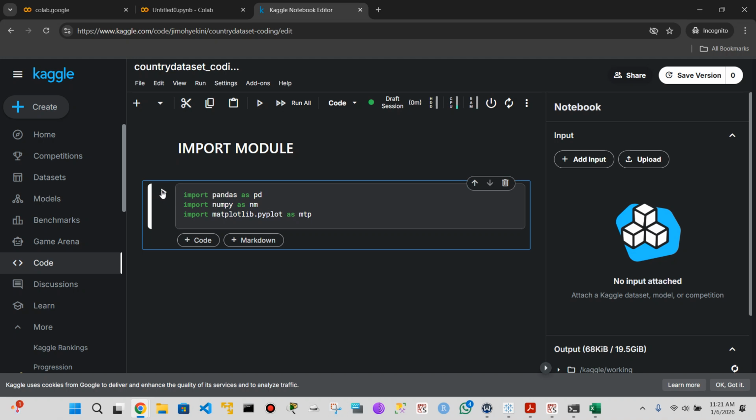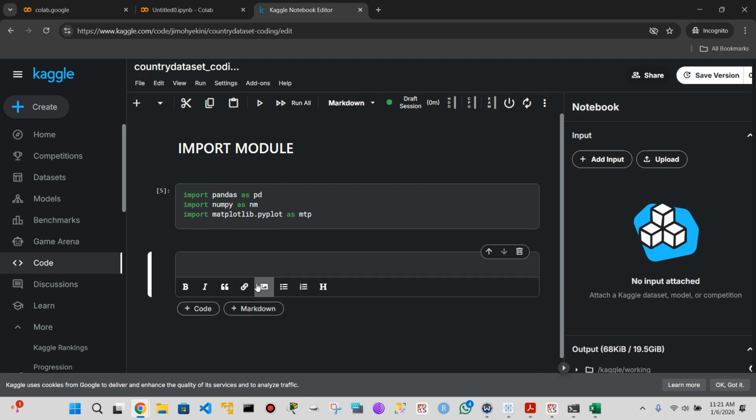So that run means my code is okay. Then in this case, I'll click on Markdown again, because I want to create another heading.